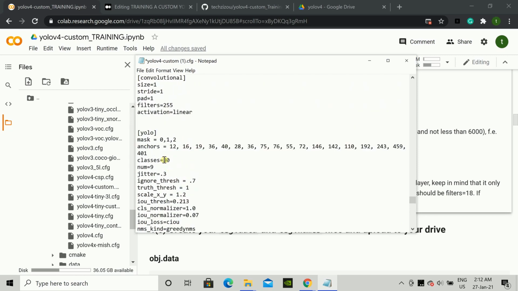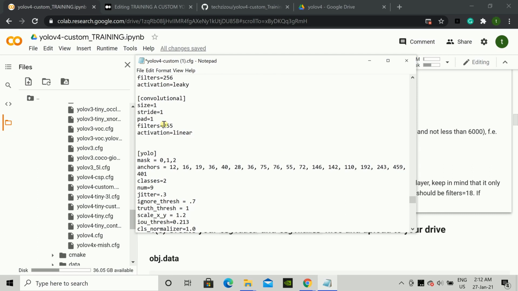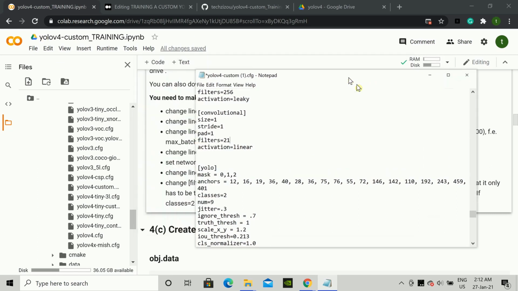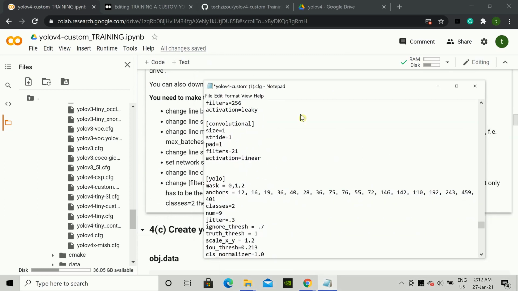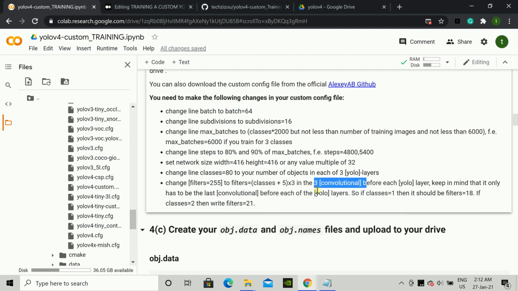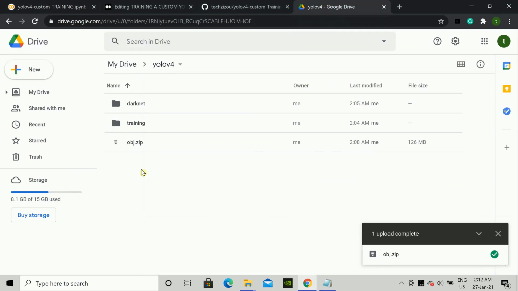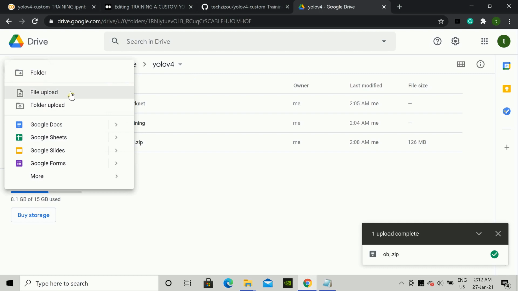Then the last YOLO layer, again do the same over here, and that is it. We are done with editing our custom config file. Save it and upload it to this drive.